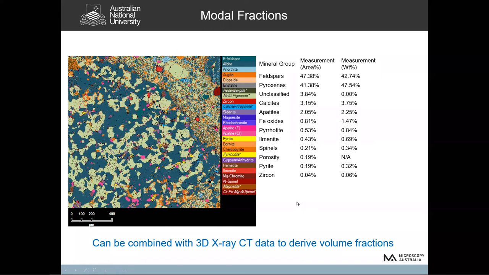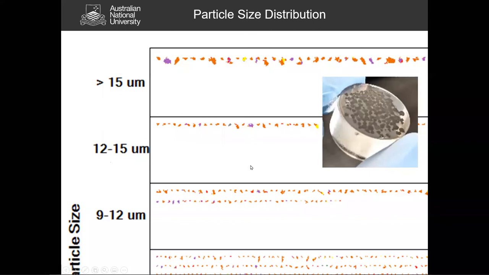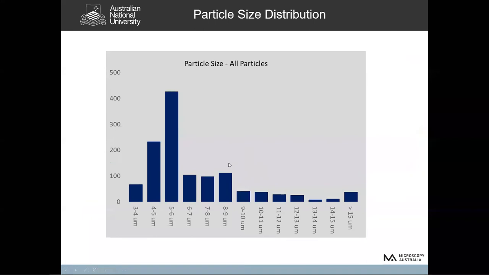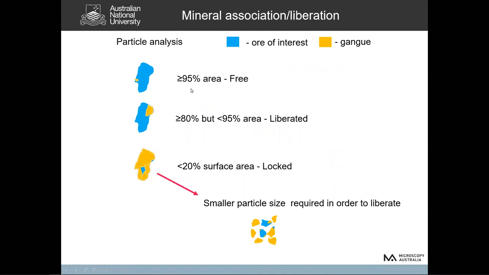Right. So if you're now scanning a sample with lots of particles, we can categorize the particles in terms of their size distribution, chemistry, and changes in mineralogy. We combine that with a particle size distribution. Once we know those two, and knowing the mineral distribution, we can decide if we're interested in recovering a particular ore. We can determine how much of that ore is actually present as free particles, so there's no secondary phase or very little secondary phase.